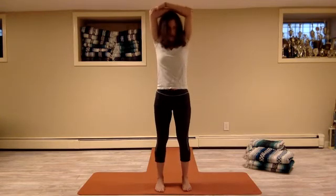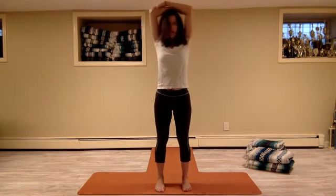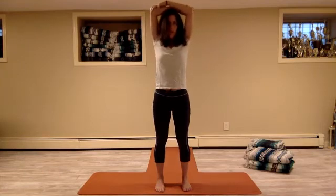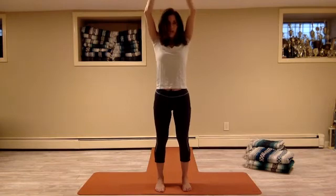and come back up. Three more, right, a little bit faster, and up. Two more, right, and up. One more, right, and up. Reach the arms up, palms face each other, shoulder distance apart.